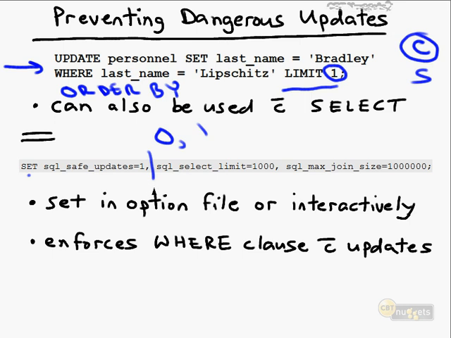Now, what does that do, actually? Well, the Safe Updates command, chiefly for our purposes in this nugget, enforces a WHERE clause with both UPDATE and DELETE statements. So you wouldn't run into that problem, for instance, where you said UPDATE personnel SET last name equals 'Bradley', semicolon, go, and then every last name in the table gets changed to Bradley. MySQL would bark at you if you had Safe Updates turned on and insist that you filter your update with a WHERE. Other things that it does is that the SQL Safe Updates will limit the number of joins that you can have among tables and also reduce your select limit to 1,000 rows.